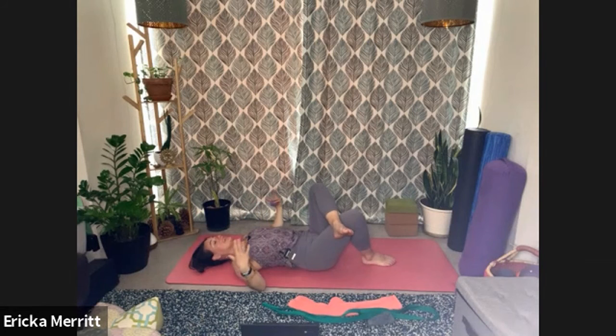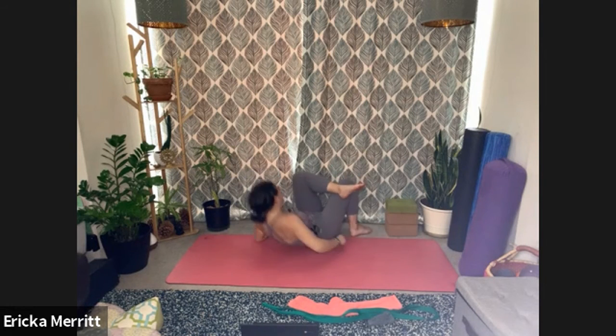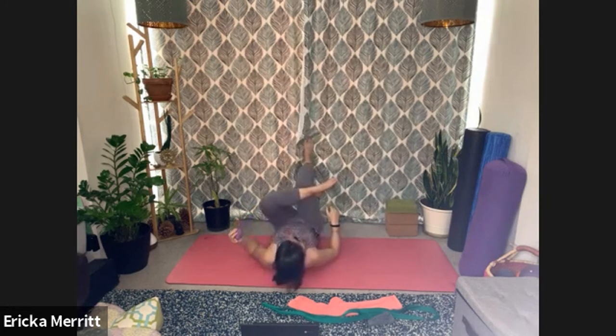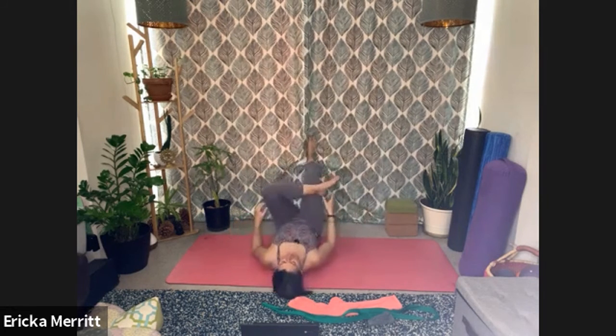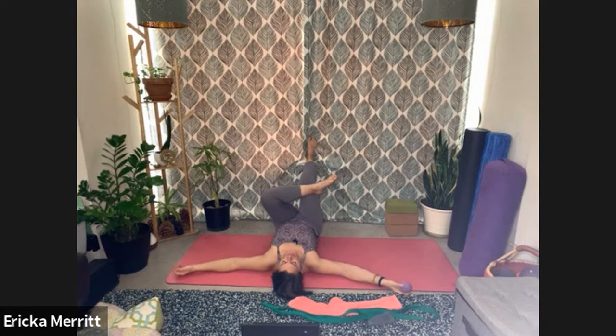You can do it sitting, you can do it right here, or you can even spin or slide so that your foot's up on the wall or the chair. And then hold it right there. Let's give a good 90-second hold. Wherever you are, you can get this position, stretch in any position, and it's a great place to check in during the day.